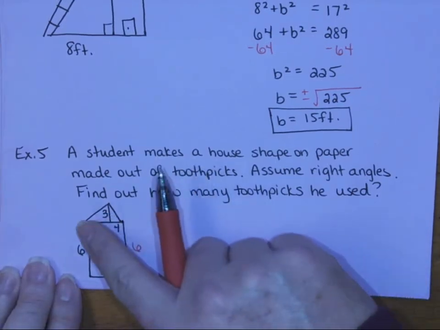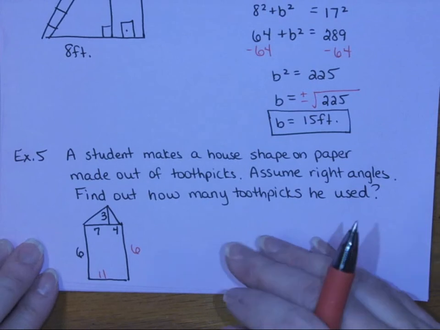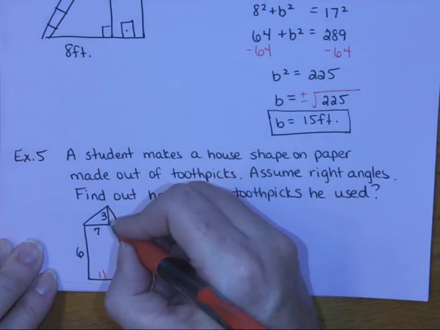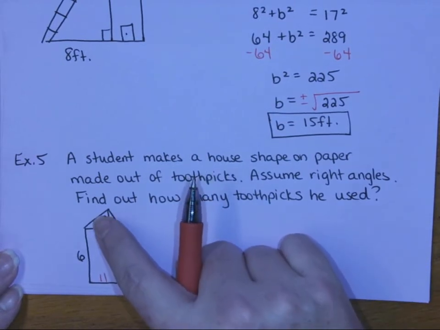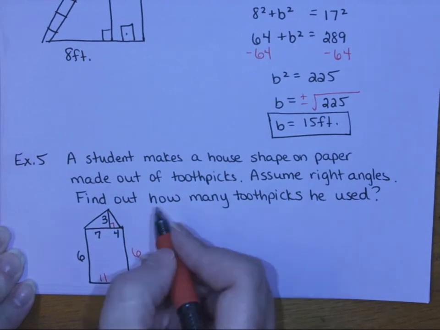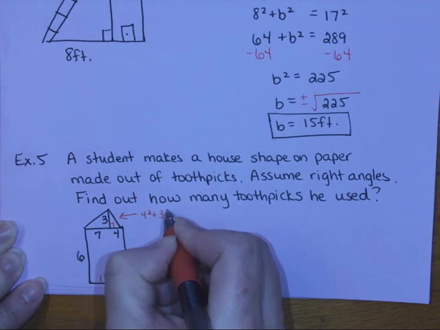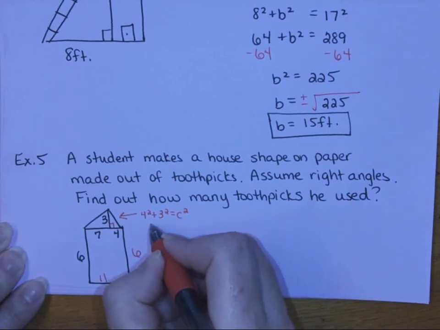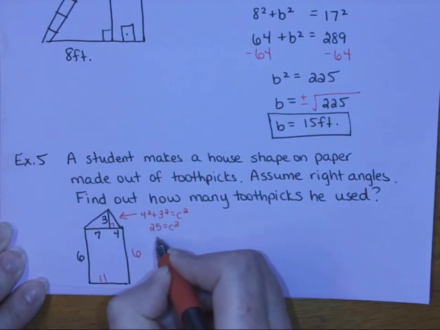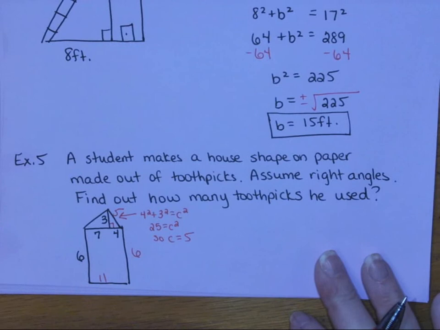Notice we need all of these things to find out how many toothpicks there are. The number actually represents toothpicks. We're not only going to need to know, by the way, this is a right angle because it said that it was, but we're going to need to know right here and right here. In other words, we're going to need to do the Pythagorean theorem, so let's do it here first. Here we have 4 squared plus 3 squared equals c squared. If you add those up, you get 16 plus 9, which is 25. So it looks like c is 5 in this case. I'm going to label that 5. It takes 5 toothpicks to line the rooftop there.